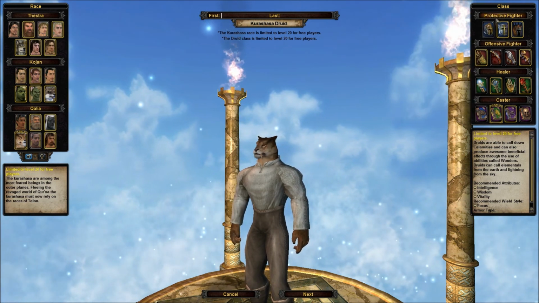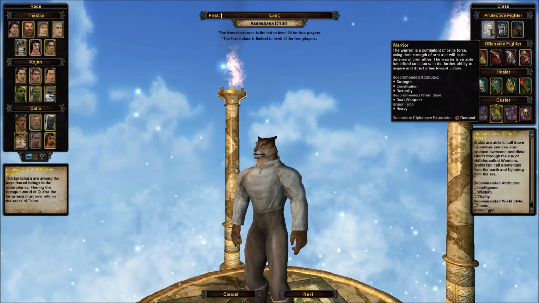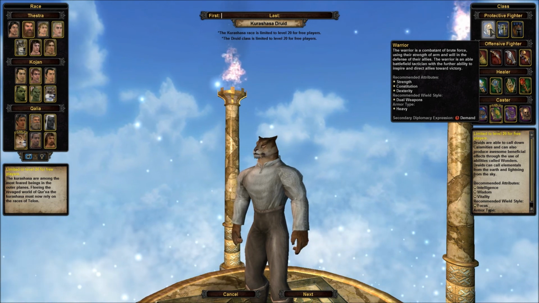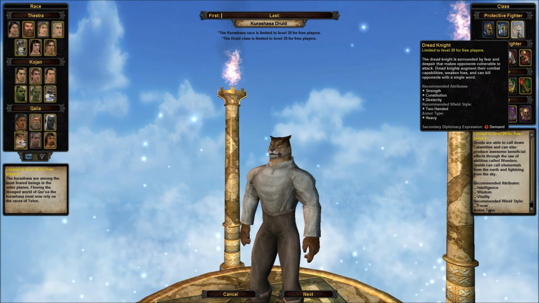For free classes, under protective fighter, you have the warrior, who's like your basic fighter. He's pretty much what you'd expect. Not a bad class, but not terribly unique either. Both the Paladin and especially the Dread Knight are more interesting classes.